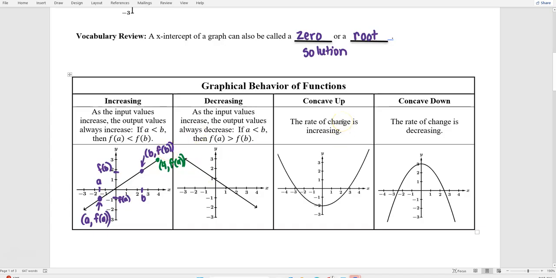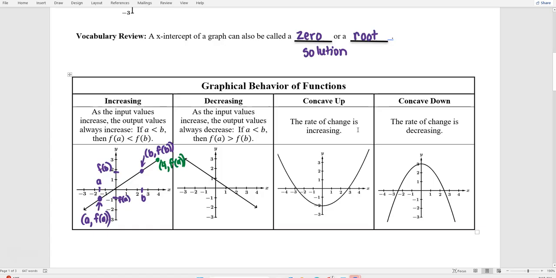Now, concavity is easy to talk about generally, right? If something is concave up, it's just like curved up, right? And if it is concave down, it's got a downward curve to it, right? I could probably have you pick out concave up, concave down if I just gave you some pictures of a graph. But in this class, we are really going to have to talk about rates of change a lot. So, if something is concave up, then the rate of change is increasing.